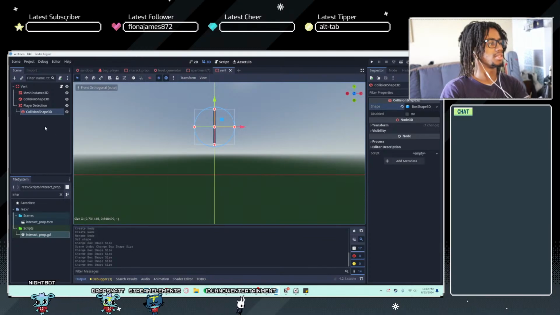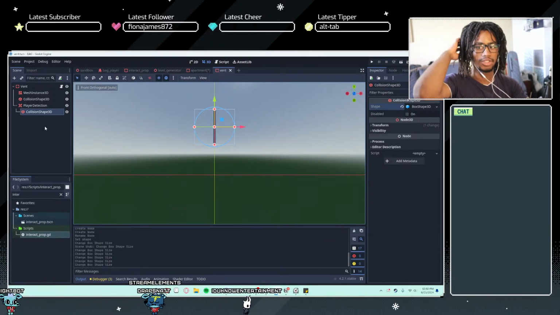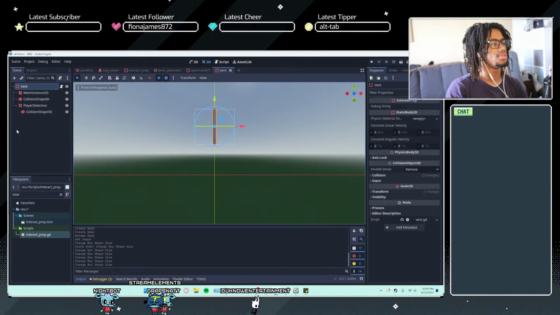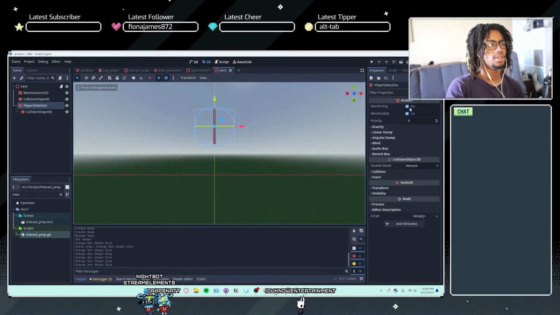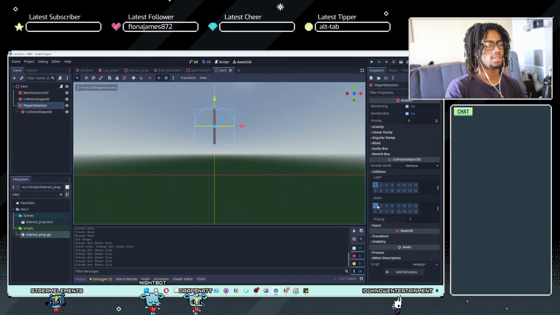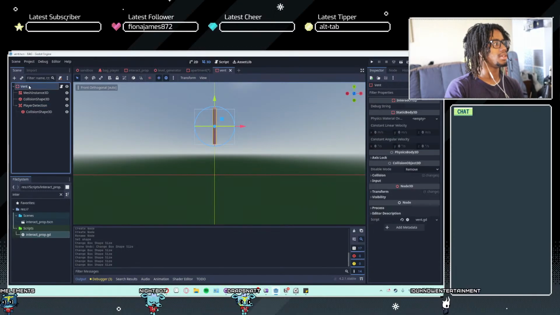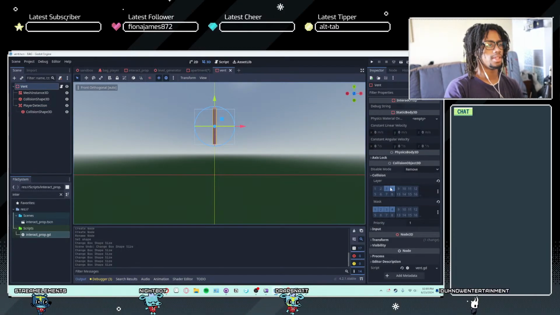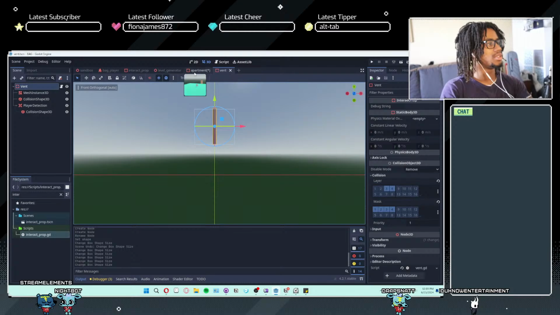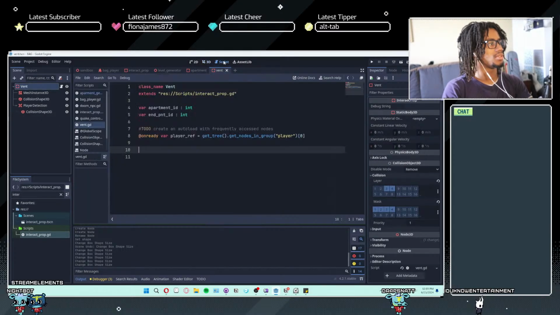And depending on how I place it, because I just want the vent to be like a two-sided object, that's going to be fine there. Then all we have to do is just make sure the player detection only detects and masks the player. The vent itself, though, exists on the interact and the world level, and it masks everything. Perfect. So now what we want to do is make sure we save, and go to our script here for our player.